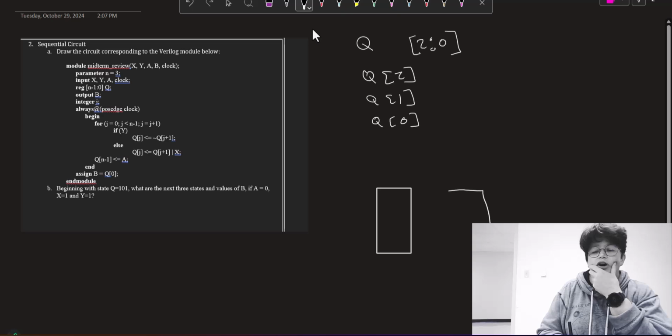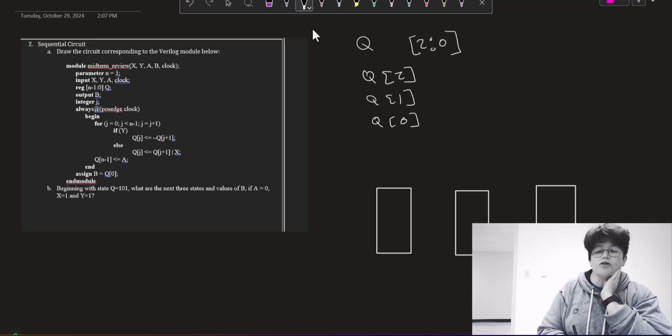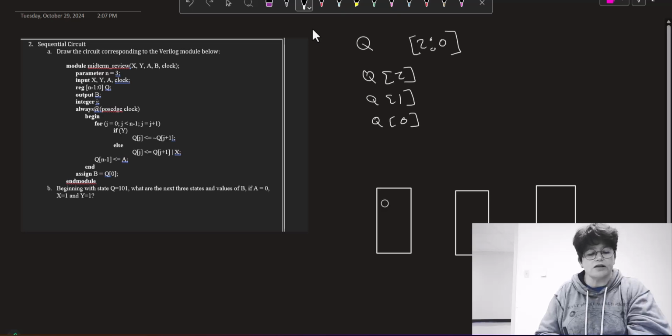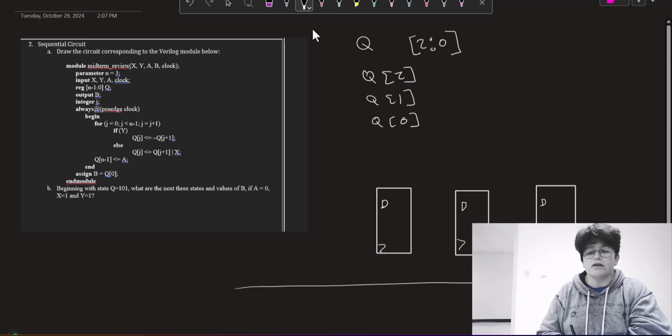And so you can almost always start these the same way, even if you're not entirely sure. And this will give you some confidence because you'll have something to do. So you can start by drawing your 3 flip-flops. Use D flip-flops. There's no point in using T flip-flops if you don't have to. And you'll have a clock, so you can always draw that in. You can always put in the signal to the clock. So those are all things you can do if you see the Verilog and you start to panic.